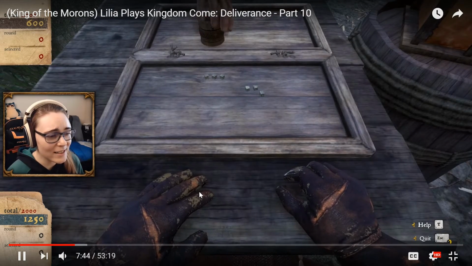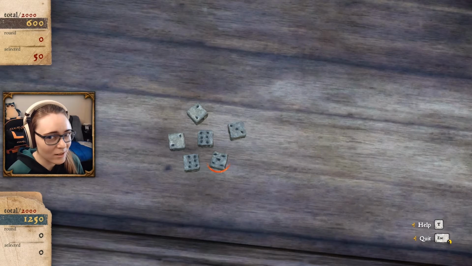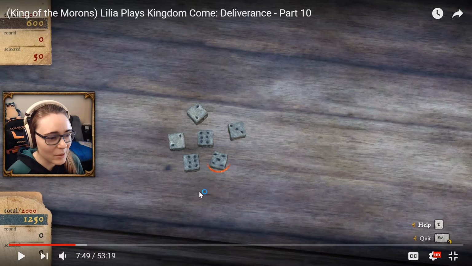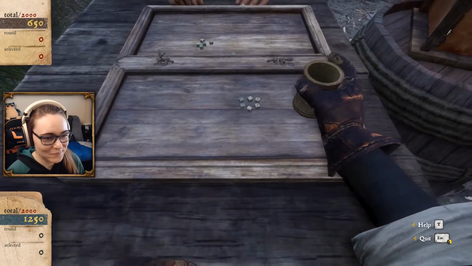Wait, no, I got to keep that 6, don't I? Nope, you lost your 600. I thought I got to keep a 6. Because she went bust. And now she's looking at the camera awkwardly like, I'm doing something wrong. Maybe I'm not understanding the game completely. All right. Alright, it's fine.